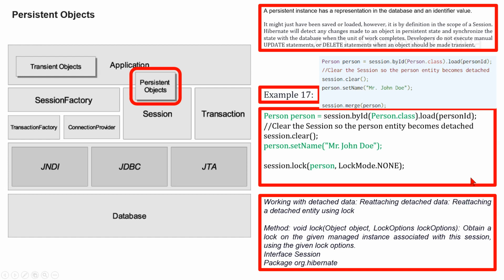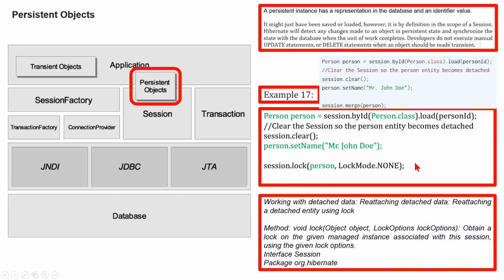Jakarta Persistence does not support reattaching detached data. This is only available through Hibernate org.hibernate.Session. Here, reattaching a detached entity using lock.